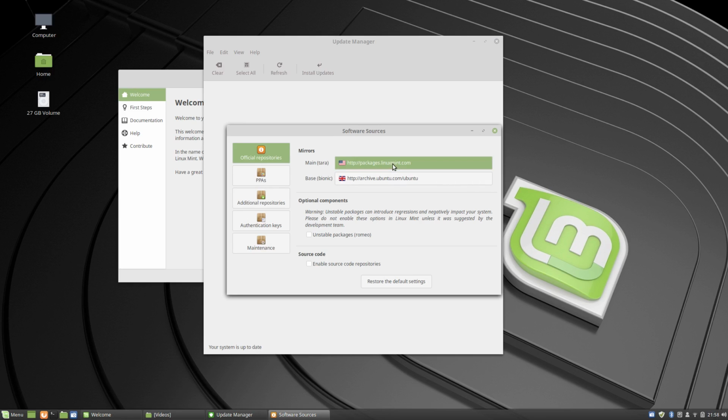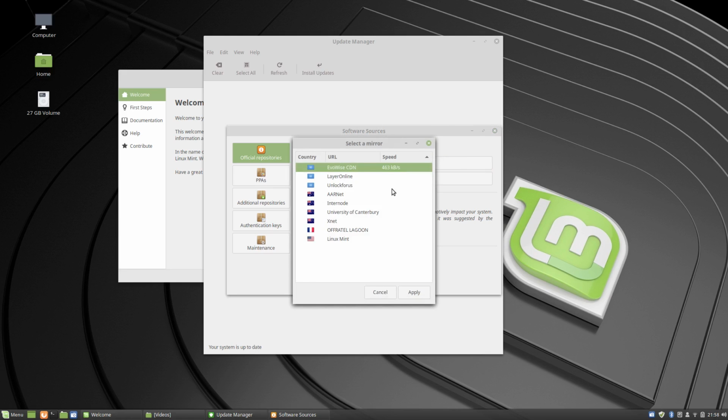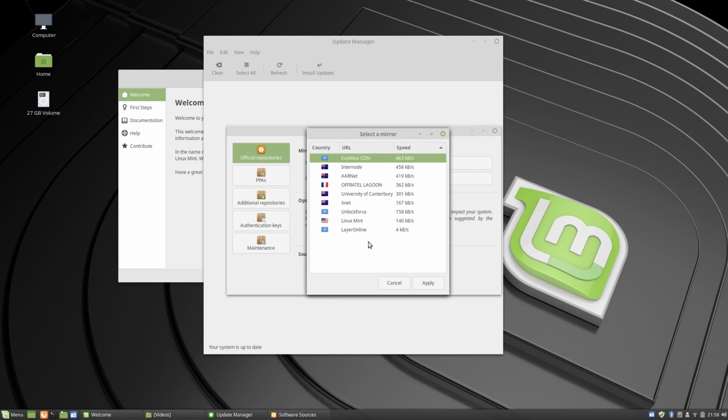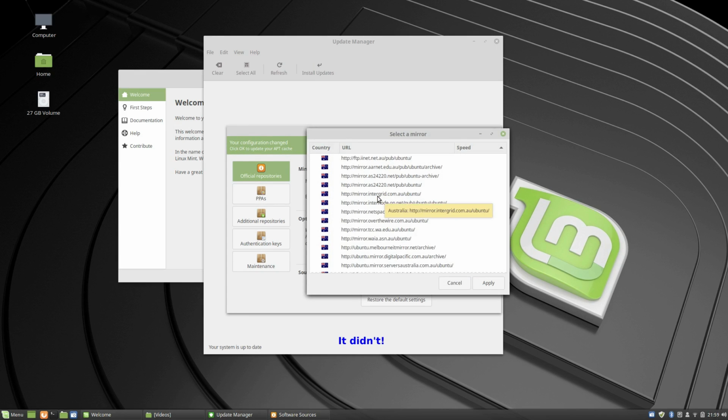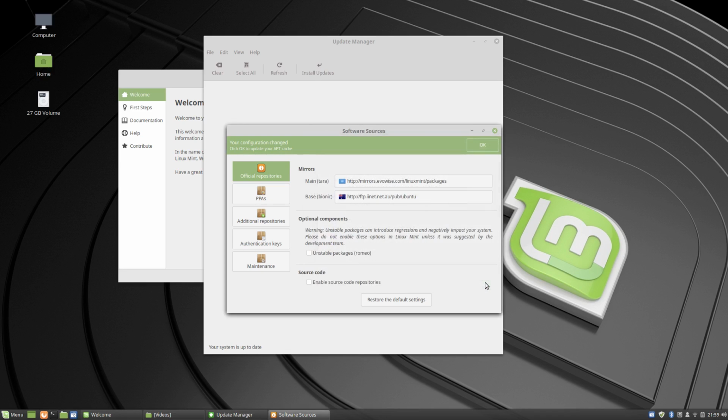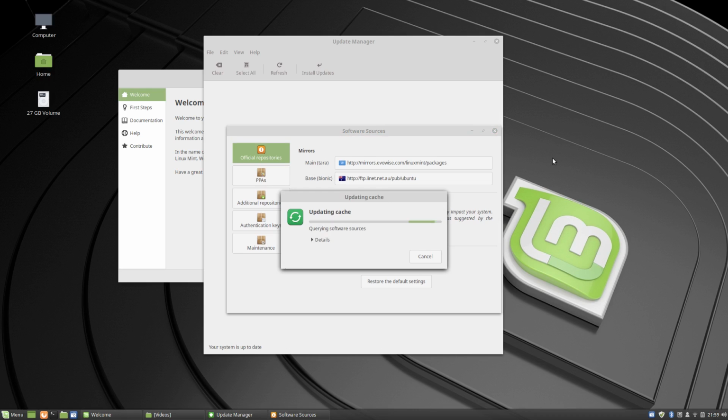So we'll see if we can find the fastest mirrors here. That one looks good for now. Hopefully it stays fast. And iiNet is my provider, so they're on the top of the list, so that looks good to me. So let's do that. Click OK to update that.